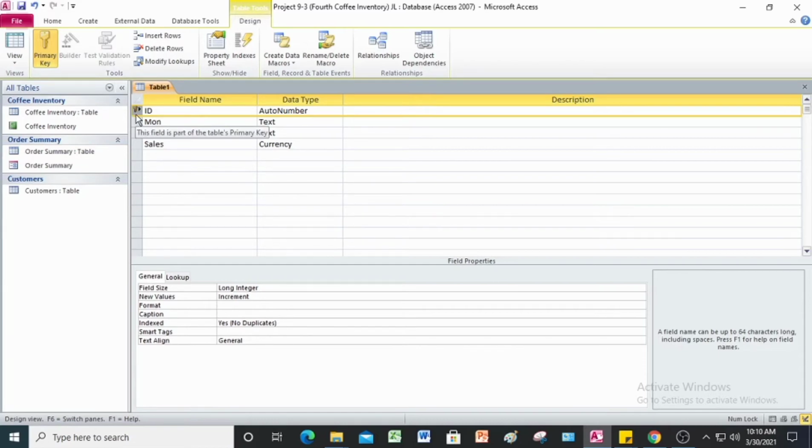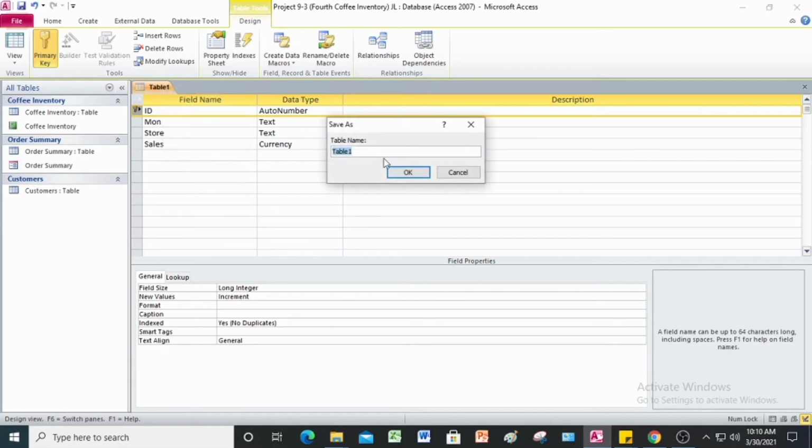Next, instruction number 5, save the table as monthly sales by store. So to save this, let's go to your table tab, right click and click save. The save as dialog box will display.